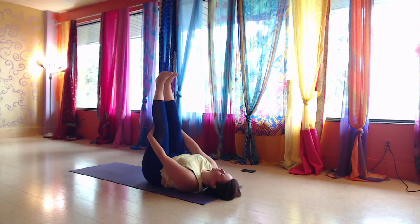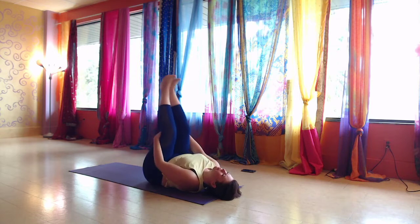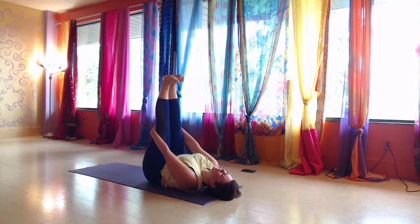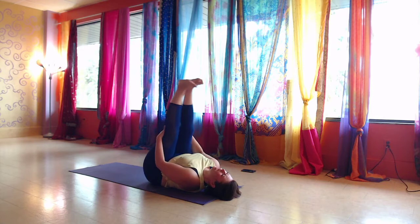Relax the shoulders. Maybe you have a deep bend to the knees. Maybe you start to really lengthen and add a little flex into the feet. Maybe you also, if you want more, add that bend to the elbows, drawing the feet a little more overhead, really feeling that pull through the hamstrings and glutes, maybe into the low back.